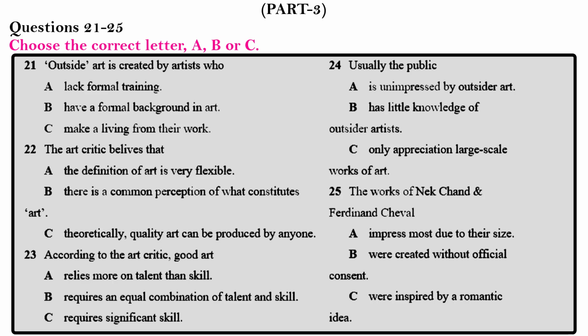Well, what we define as art will always remain subjective, but given that we can agree more or less on a common perception of what is actually art, then yes, anyone in theory can produce art. The challenge, though, is to produce good art. Excuse me, may I ask a question, please? Yes, of course. Would you like to introduce yourself to the audience? Sure, my name's Lucy.